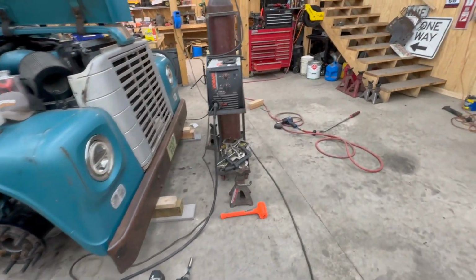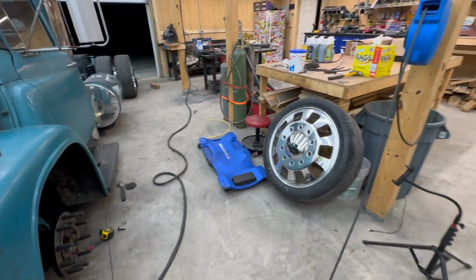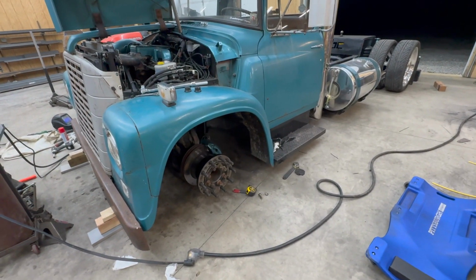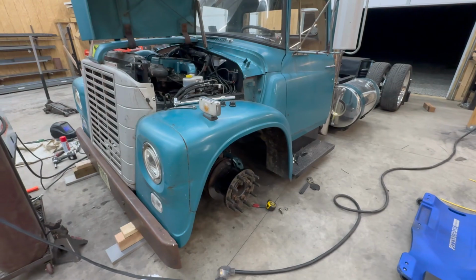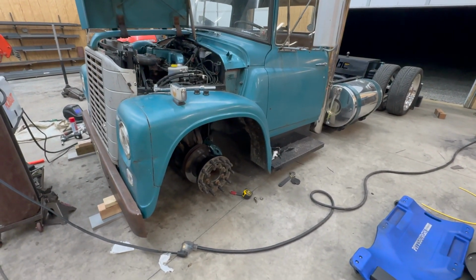I saved that for last because I could drive the truck the way it is right now without the ride control sensors, but I'm gonna take some time here and see if I can get them put on there so that this whole thing acts like it should this weekend. So let's try to get those on. Still have plenty of time. It's not even 11 o'clock yet.